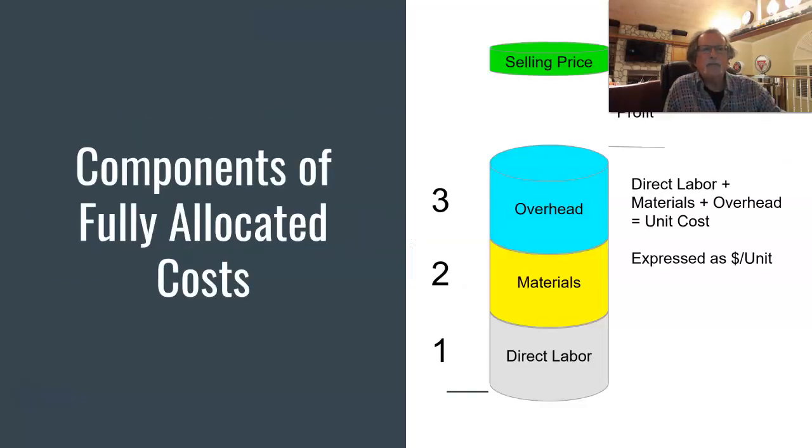So the components that make up the product cost, there's 3 of them. So we have the selling price, and that's the first thing in financial engineering when we want to justify a product. We have to understand the selling price. And then we have the 3 components of the cost. There's overhead, materials, and direct labor. And the difference between the 2 is profit. And so if we look at our unit selling price and our unit cost, we have a unit profit. And then we just multiply that by the number of units, and that gives us our profit.